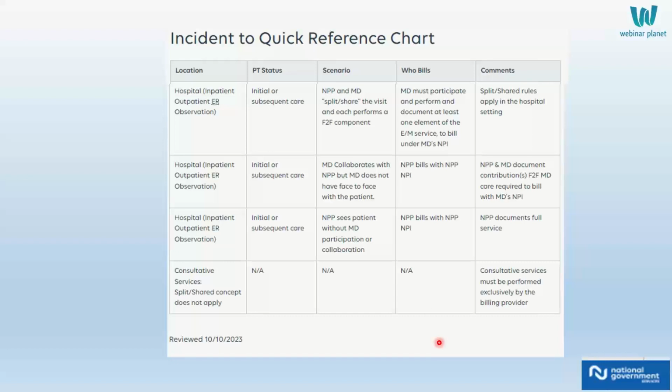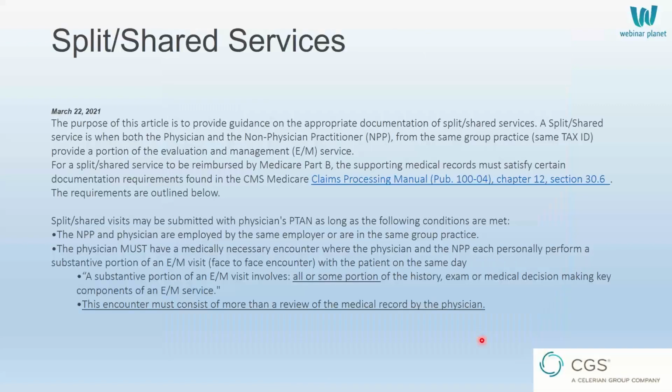And then remember, we had a reference chart from National Government Services for our other incident to services. For these, you can see, so here we have a hospital inpatient, its initial or subsequent care, our non-physician practitioner and MD split share the visit. What does the MD have to do? If we look at a subsequent hospital ER observation, gives us information. The MD in this point collaborates with the non-physician practitioner, but doesn't have to have a face-to-face. So different scenarios. This was reviewed in 2023, so at the end of last year, we've not seen anything new, but it certainly needs to be updated.